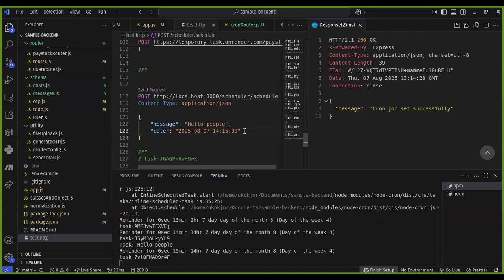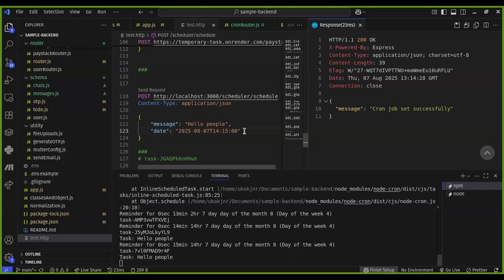If it doesn't log out, it means maybe it's following a different time zone, or it's following GMT also. I'm crossing my fingers. Ha! It's printed. Yay!